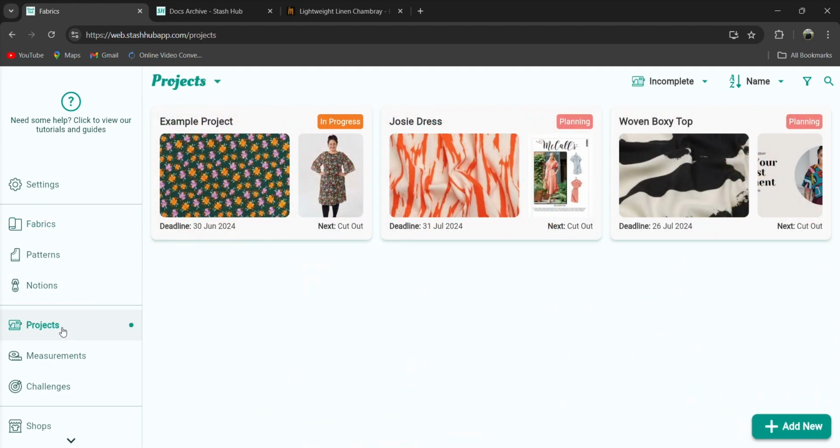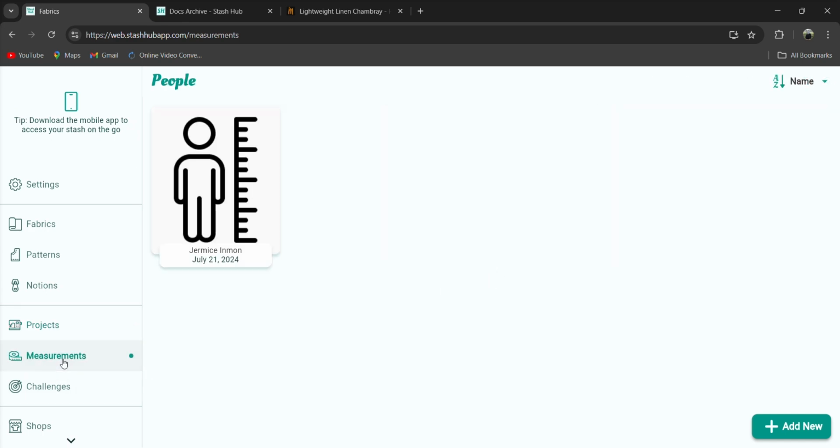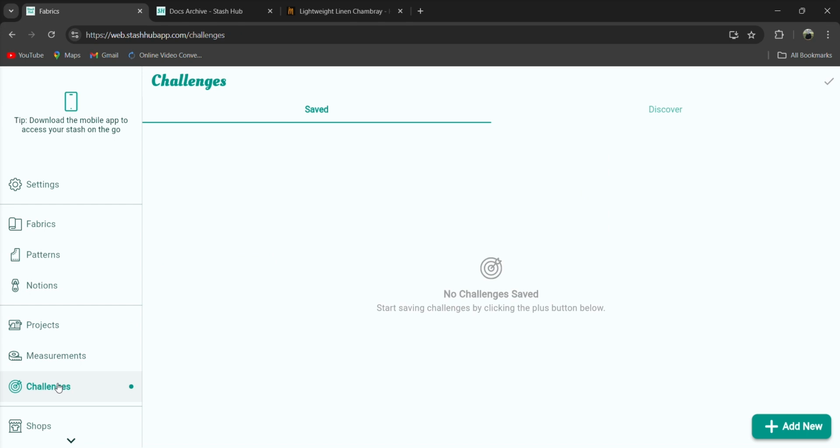Okay. Like I said, you have projects, so that's an example, but these are the two projects that I have. So this one is up next. And then once I finish this one, I'm going to complete this one. And then measurements. So it has my measurements.